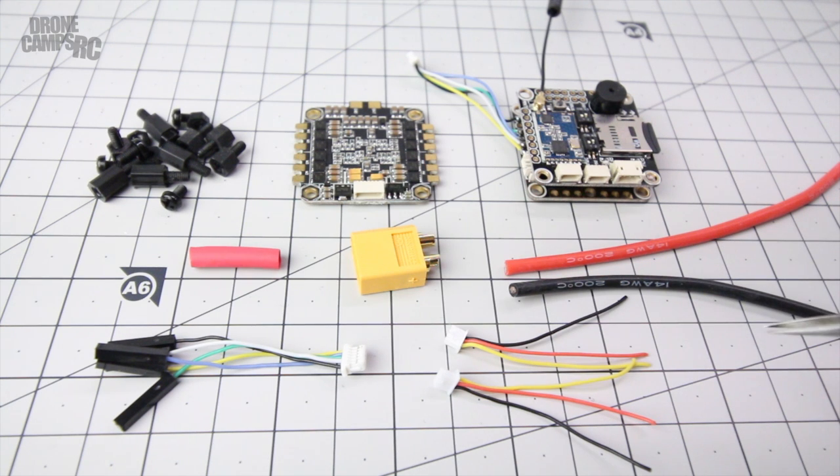Now you're looking at everything included in the Racer Cube box. For the value - all the options we went over for 60 or 70 dollars - it's pretty decent. A couple of years ago the TBS Power Cube was one of the most expensive options out there; this is actually a little bit smaller. It may not be as refined as the Power Cube but it has a lot of options. Also, if one ESC goes bad you can remove the four-in-one and use external ESCs while still using the flight controller and the top stack - so you're not stuck.